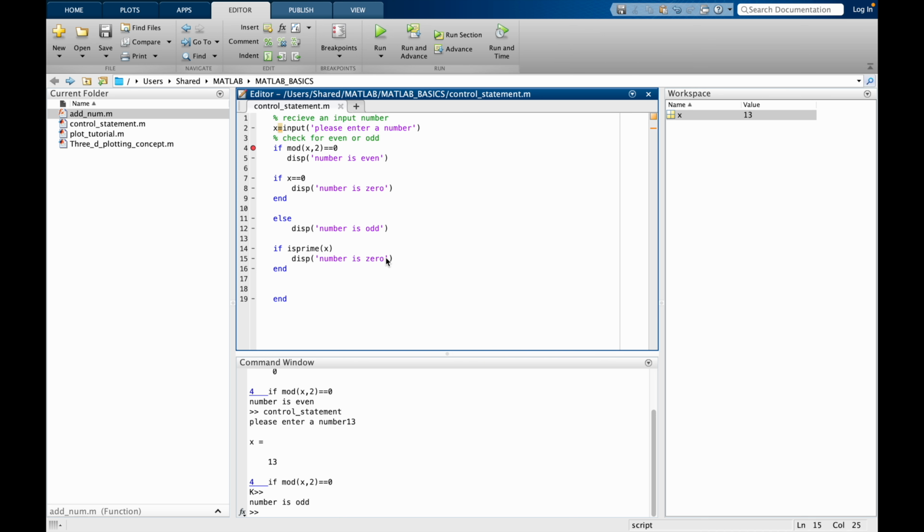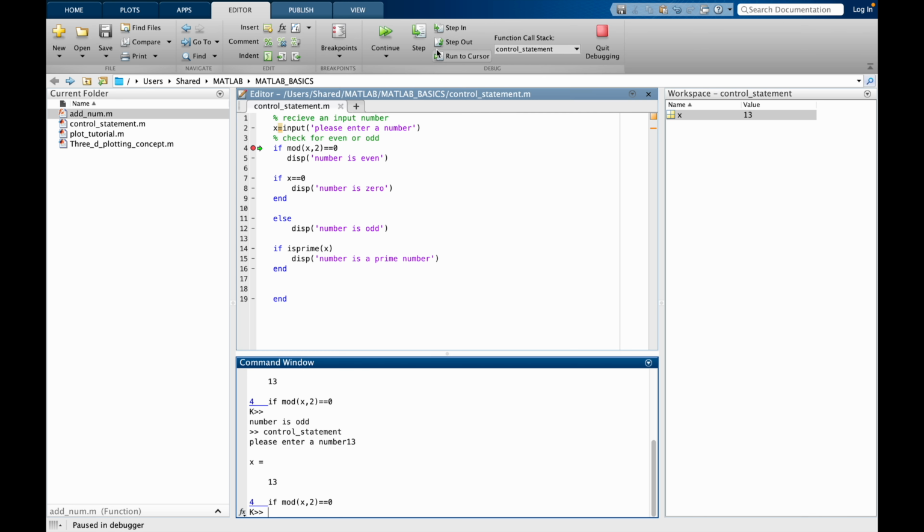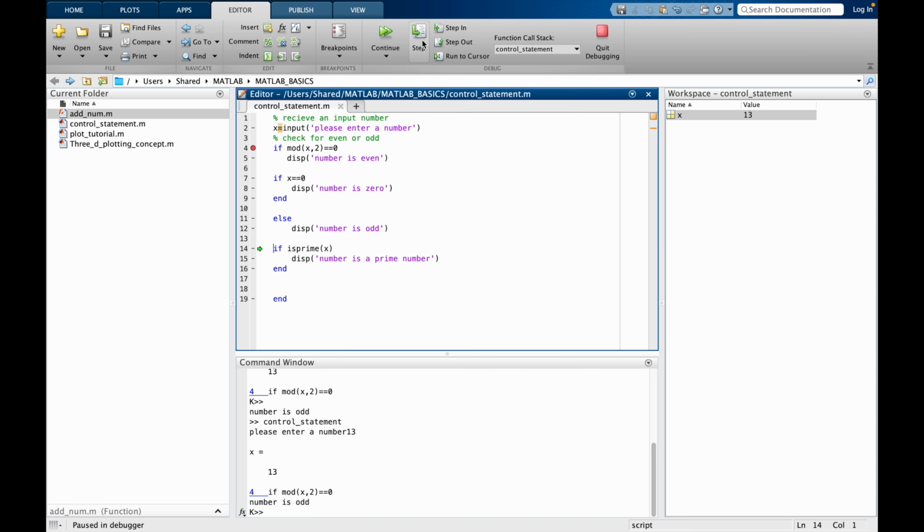Maybe you need to print it is a prime number. Okay, so save this code and we can run it, and then I'm entering 13 again. You can see it is printing the odd number, then also it is printing it is a prime number, and ends the program.